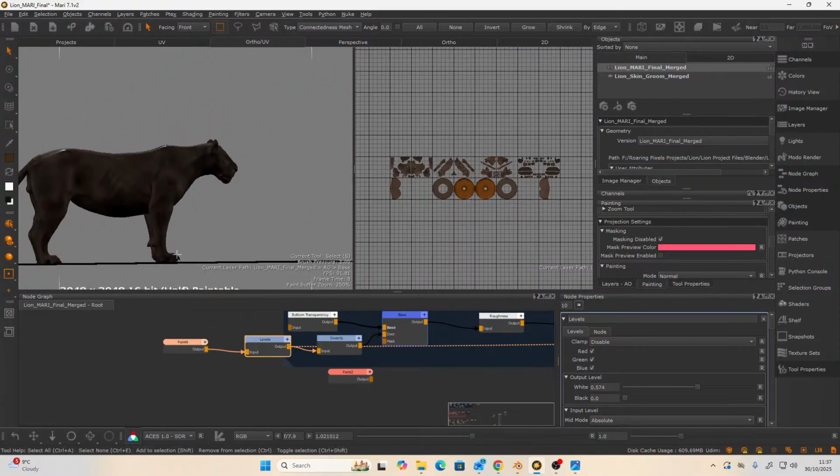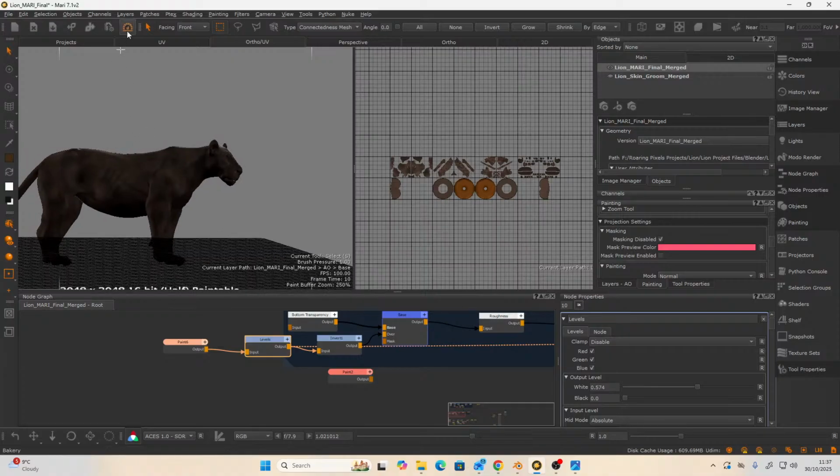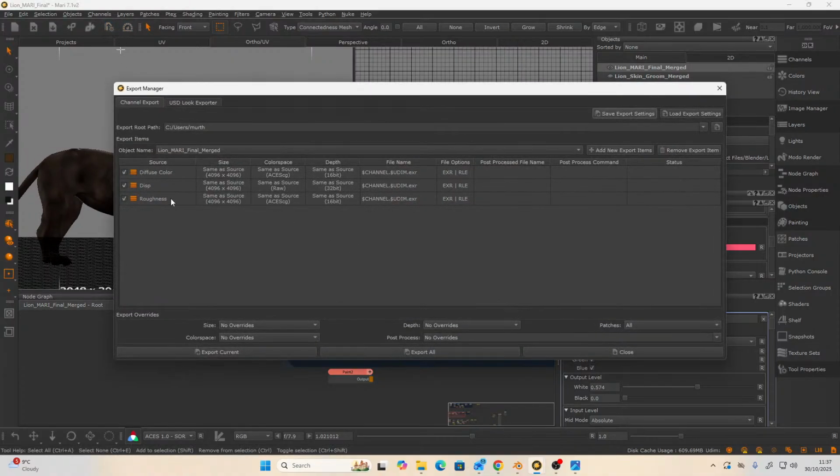So that's roughness, and let's export this. We've got displacement, diffuse, and the roughness, and let's just see what it says here. So the color is same as source, ACCG, displacement is raw, that is correct. Roughness same as source, ACCG.